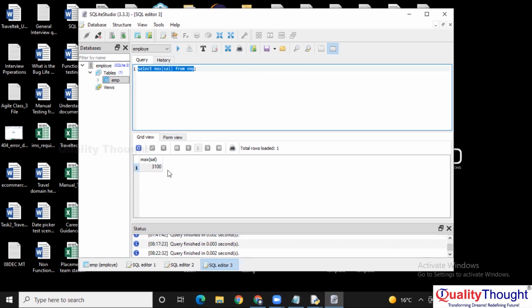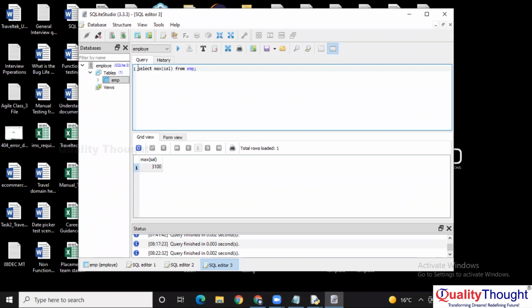But my requirement is which employee gets that maximum salary; that employee's information I want to fetch. This query gives the output, maximum salary. This query output I am passing as input to another query.